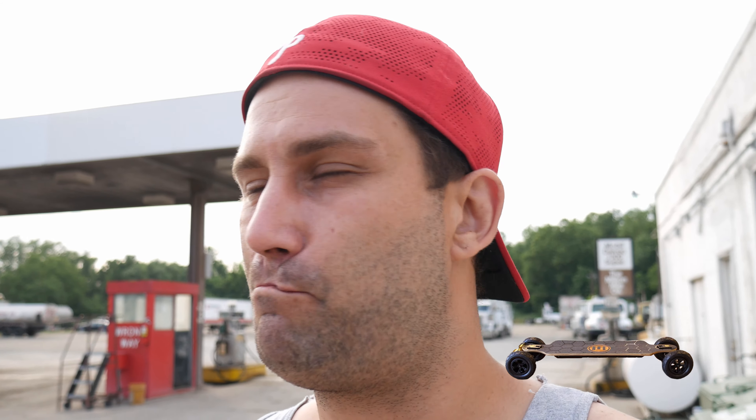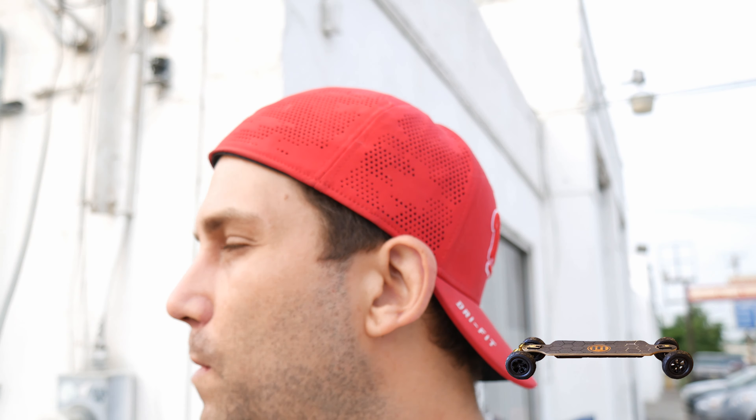They've announced two wooden skateboards, which doesn't surprise me at all. They also introduced a 97 millimeter Evolve GT wheel. Not knowing much about electric skateboards, I got the Evolve 83 millimeter wheels and the clearance on those is absolutely ridiculous — those wheels can only be used on the smoothest surfaces. If not, you're potentially going to damage your Evolve electric skateboard. I've had the least amount of problems when I use the all-terrain setup; it kept the board off the ground, reduced road vibration, and gave me a much better experience.